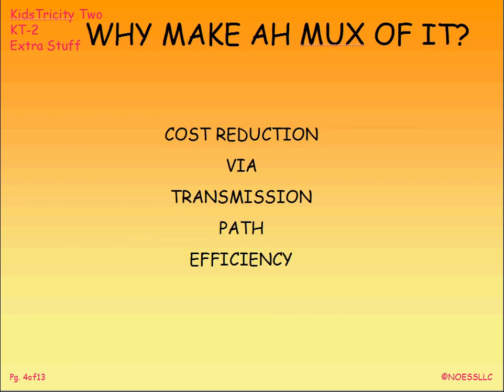So here we go. Why would you want to use a multiplexer? A multiplexer is really a device, or a way, or a method of reducing the cost for sending information from one place to another. If we can put multiple transmission streams onto a single physical transmission path, it makes the path cheaper per call — so it's a path efficiency. That's what we're after in most telephone and data industry technologies: path efficiency, cheaper per call, per transmission.